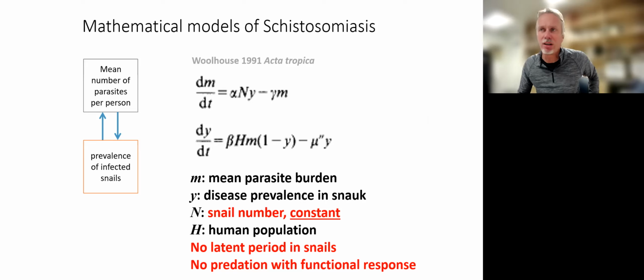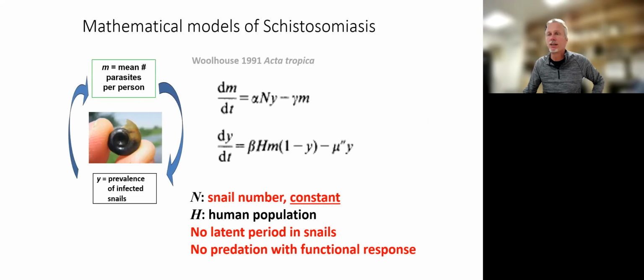Now, these results and this effect of predation on snail abundance were kind of dismissed in the analysis of schistosomiasis control. Part of the reason, I think, is that historically, in the 80s and 90s, a series of models and analyses, which were actually super sophisticated and really nice, were based on an old Macdonald-Ross type of model that tracked the mean parasite burden, the mean number of parasites per person, and just the prevalence of infection in snails, not the abundance of snails. And so the snail number was basically constant.